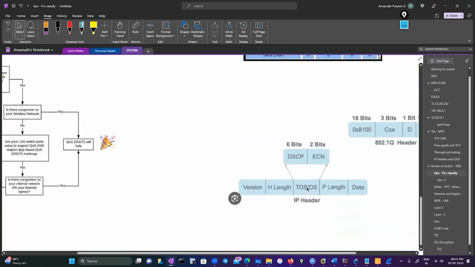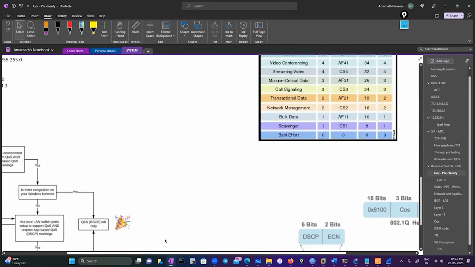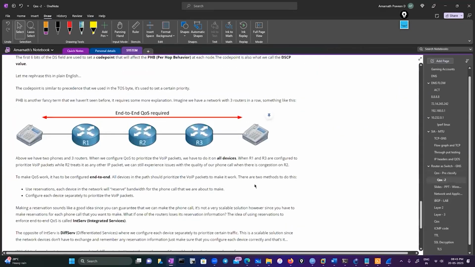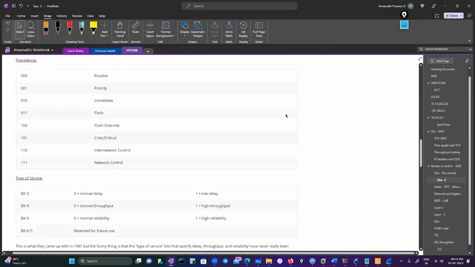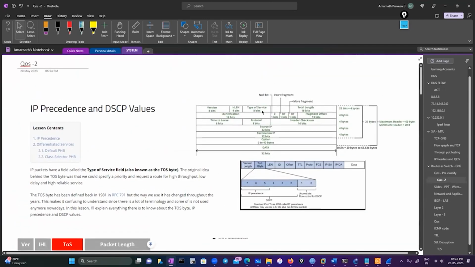This is the legacy old model, called TOS. It is in the IP header. Let me show you the IP header. Okay, here is exactly where the TOS fits in. It's an 8-bit value here, TOS. But in Wireshark, you will see the differentiated services field, that is the DSCP value.